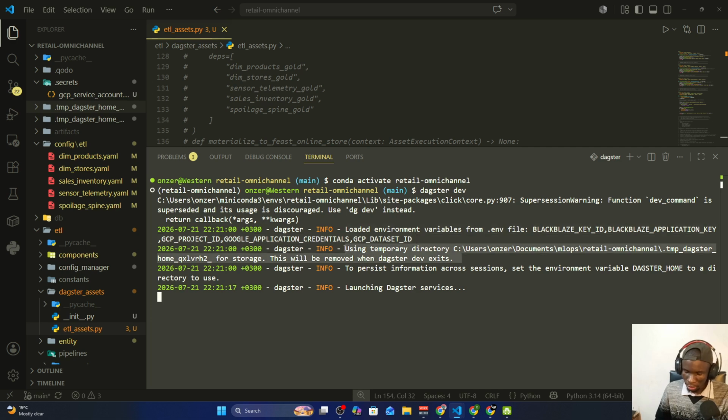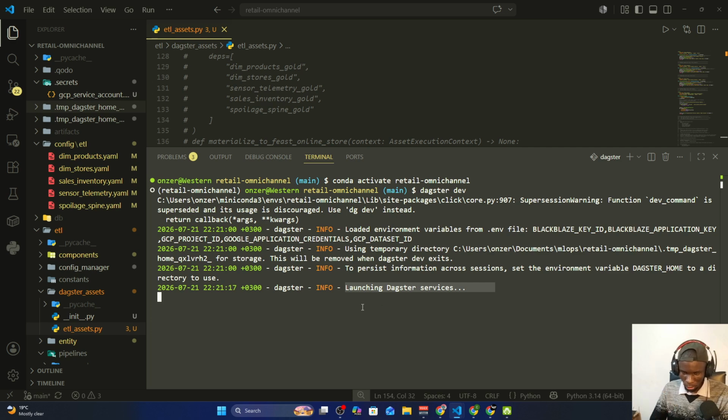That's why I did a couple of runs, because you can see the temporary directory that we created. Let's say it has a stored memory, which means it will run a little bit faster than the first time. For the first time, it takes quite some time, but once that is set, everything will run as quickly as possible. So just be patient.